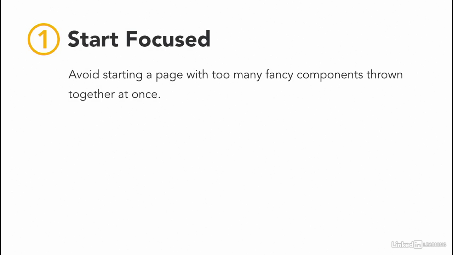Let's start with an easy rule of thumb. When working with third-party components, start focused. By this, I mean don't start by combining multiple components unless they're components you're very comfortable with. Not doing so is the quickest path to despair. It's especially true with components that can contain other components, talking about panels and tables. You want to start with the container component first and then gradually add the other components to it.